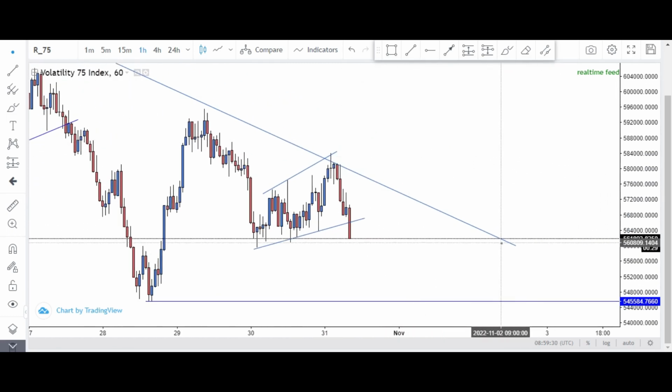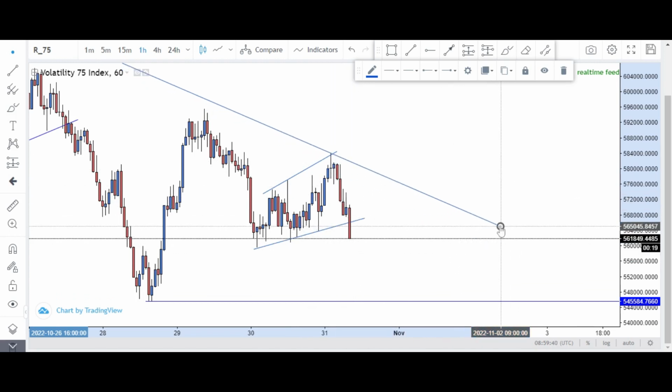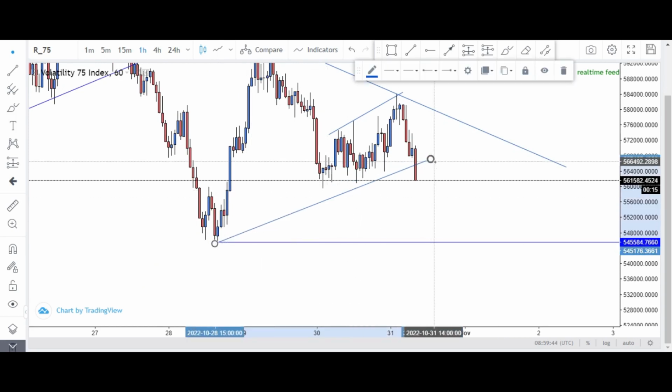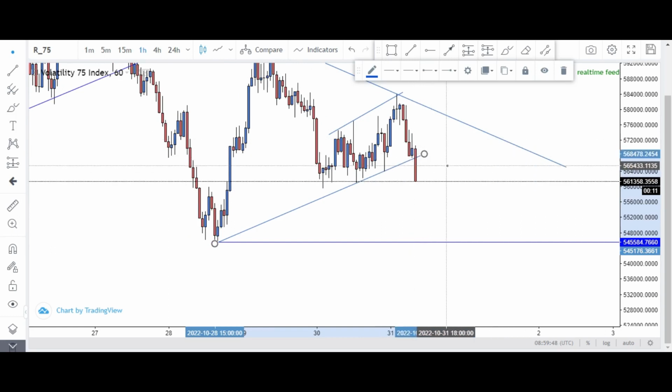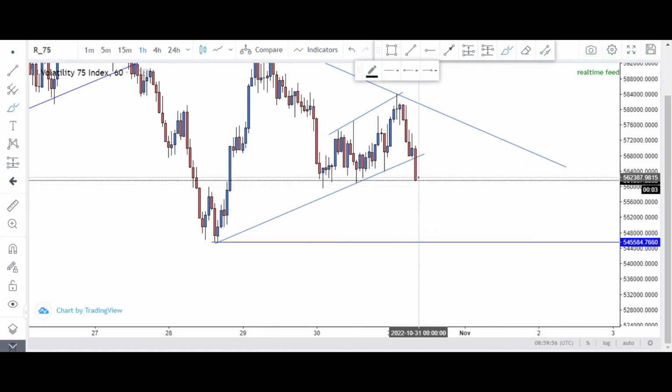Yeah, so you see we had a rejection here. We were not able to break this trend line. Initially this trend line was somewhere around there, some sort of a fake out, then came back. Look at this, it's really moving to the downside. Even if you adjust this from here all the way to that level over there, you can see that it's broken out. And now my next target is this level over here.